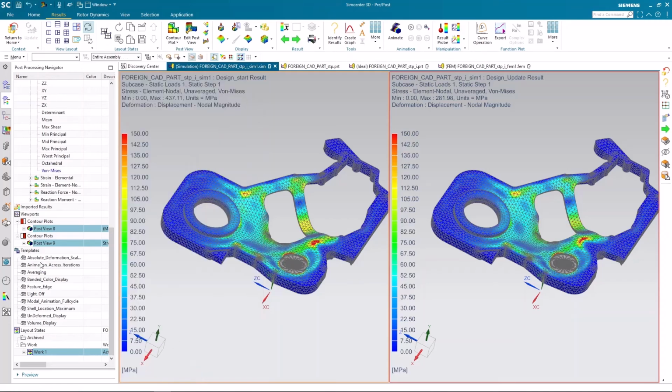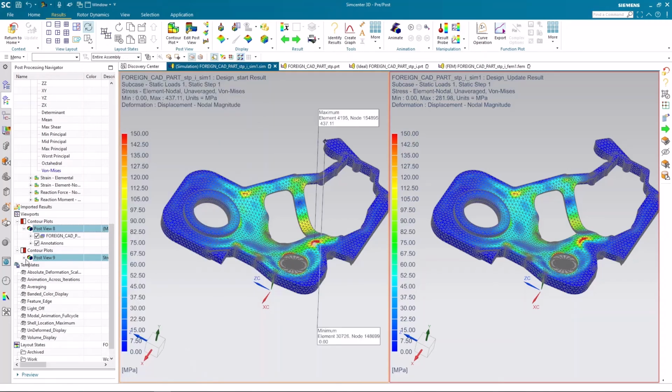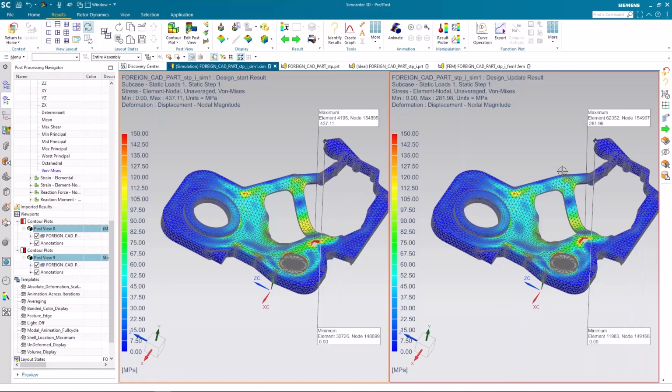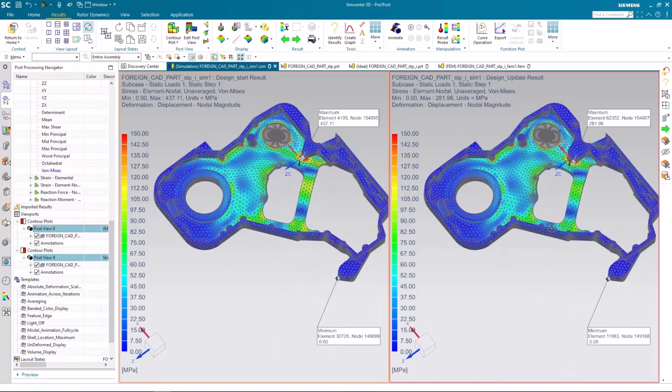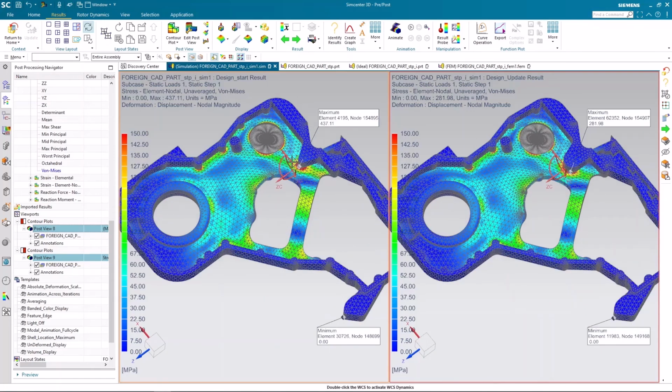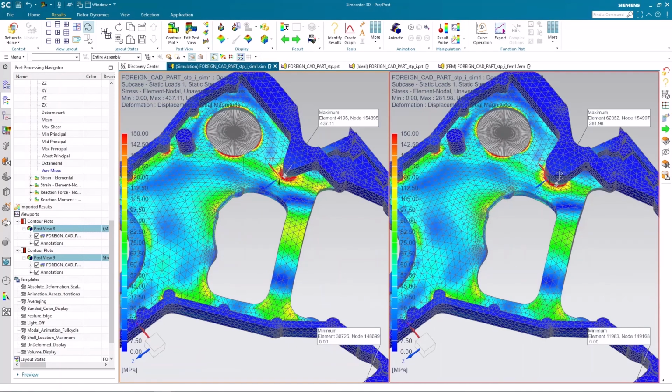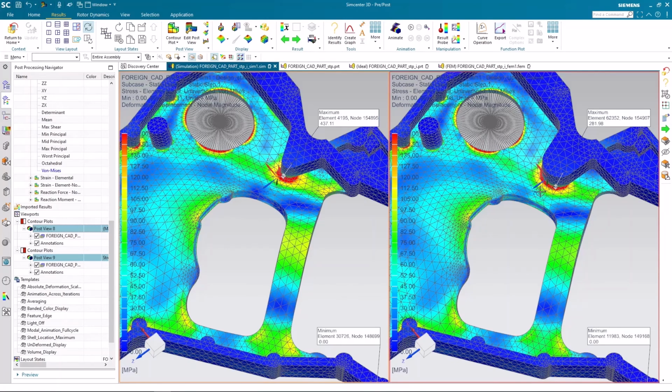Let's click OK, and we can also annotate the maximum and minimum stress developed within our design. You can see that in the new design we have a low stress concentration area compared to our original design, and it is generating less stress compared to the original design.